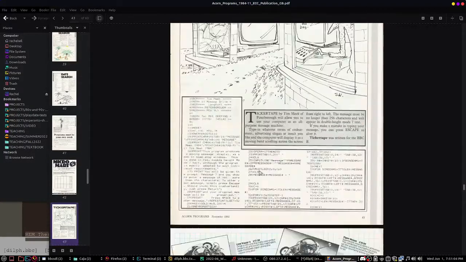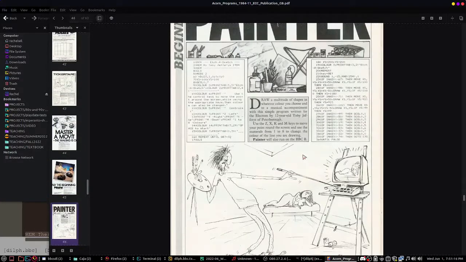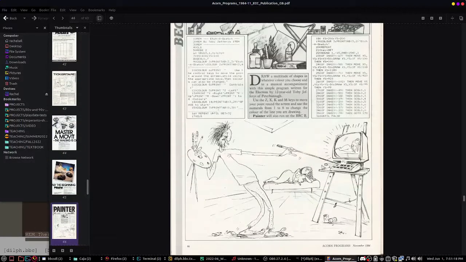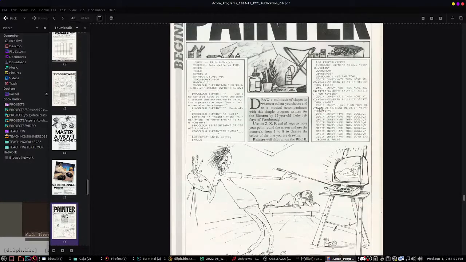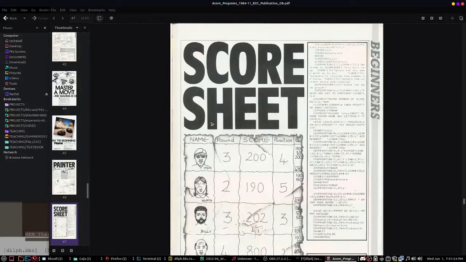Ticker tape. Use a computer as an all-purpose message machine. Type in whatever terms of endearment, and it will scroll across the screen from left to right. Got painter. Look, we got some nudity right there. I didn't know they allowed that in old magazines in the 80s. But I guess another painting thing.